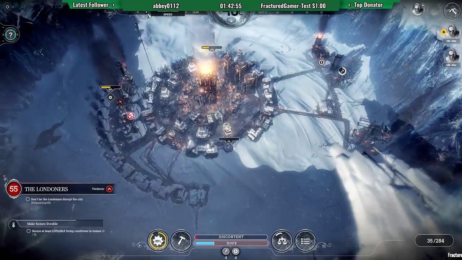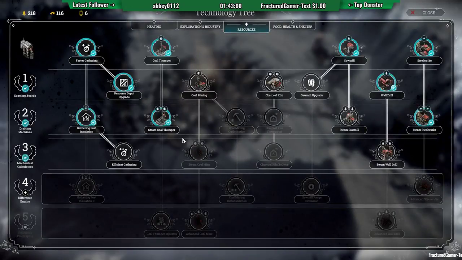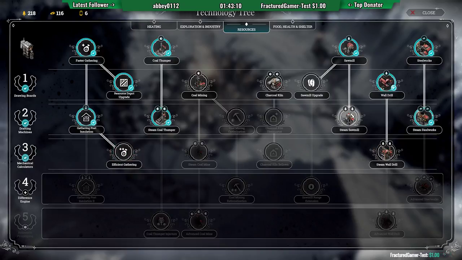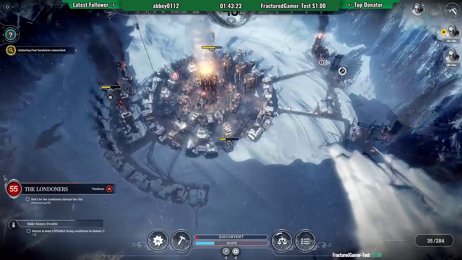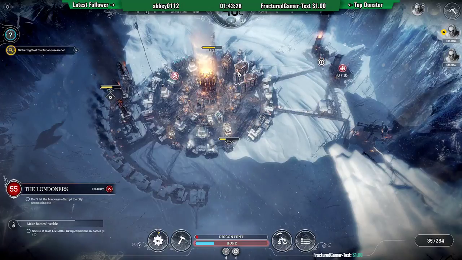Pause the game, fast forward. Research done, gathering post insulation has been done. Do efficient gathering. Don't really need that yet. Steam wall drill, that might help. Either that or the sawmill, either one would help really. We were gonna do house though, weren't we? Get those houses researched.